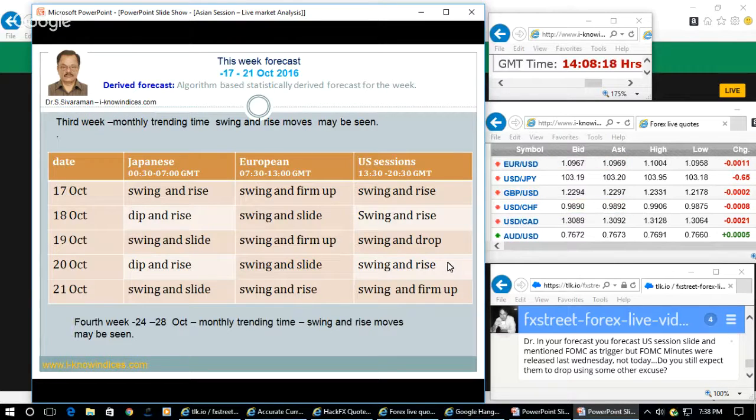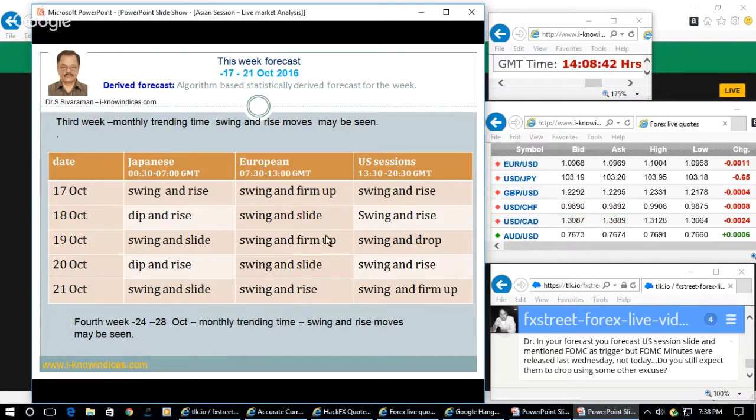So hope you are able to understand. This is the gross forecast. I have given it on 17th. Today we are on 19th. With the help of the market reading, I'll be able to find how exactly the players make specific type of moves during specific sessions. Then we will be able to understand what sort of trades you can do. And that is what I am trying to teach you.